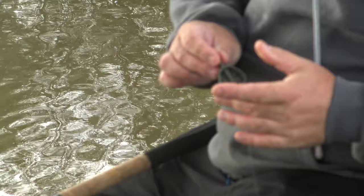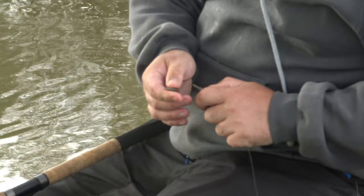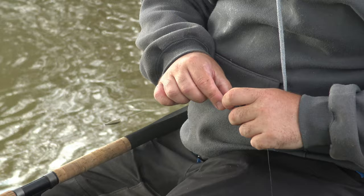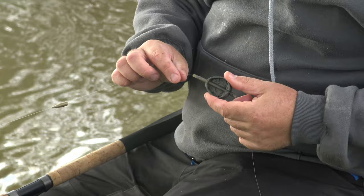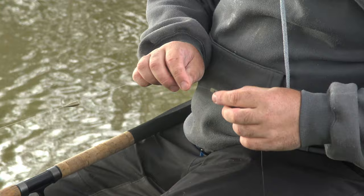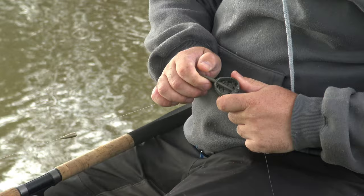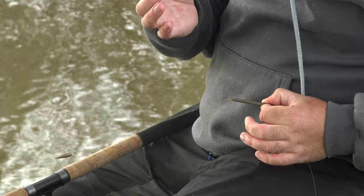Most of you have seen a hybrid feeder or a Jura Banjo or anything of that nature. The reason I like to use the Jura Banjos is really simple - this one's not in-line. So this cap, if you take it off and slide it down your line - because it's not in-line, if it was in-line the cap would slide up and down the line and go down to a feeder or quick change bead straight through the stem. But because we've got an elasticated feeder, I've got a loop in the line that's gone through the hole in the top of the stem, over and back on itself, so it's not free-running - it's fixed.